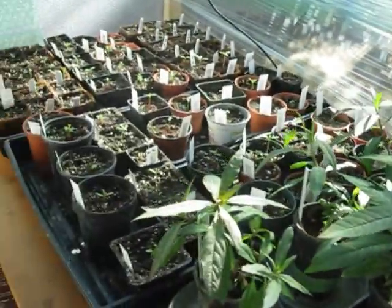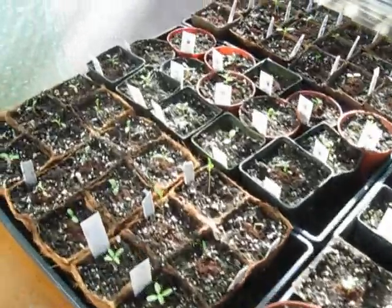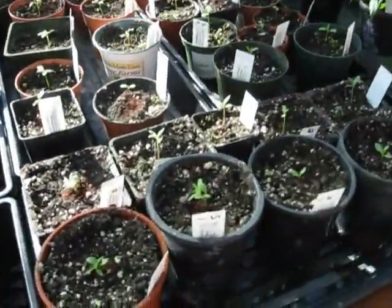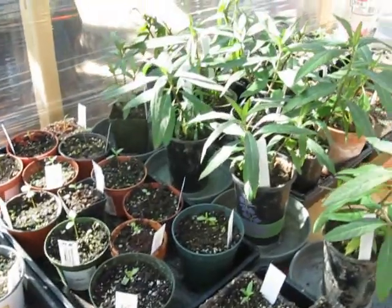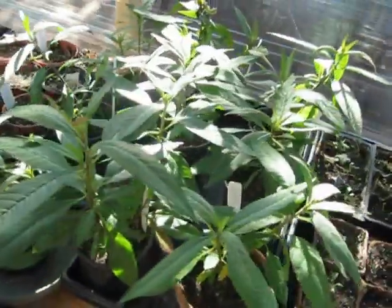This table has all the seeds I've transplanted from germination trays, all different kinds here. The Kurosavikas seem to be doing the best of the ones from seed. Tuberosas tend to be smaller, but there are several different species here. These are the Kurosavikas, the ones that did a little better, that I got from Live Monarch.